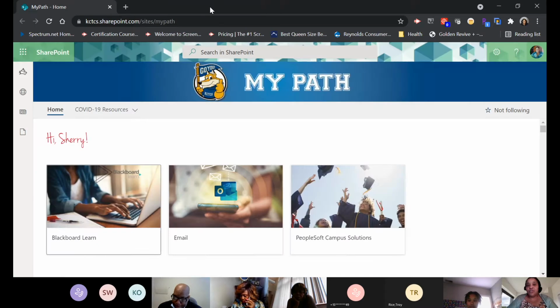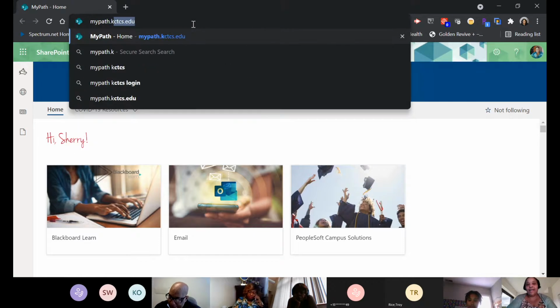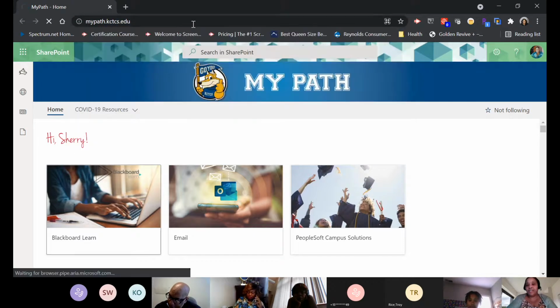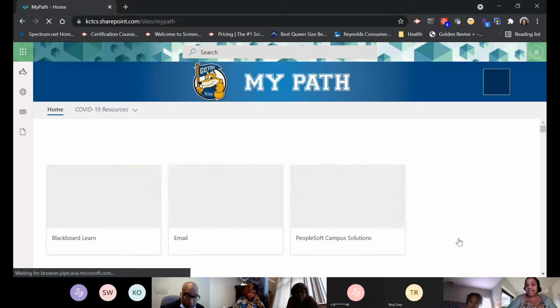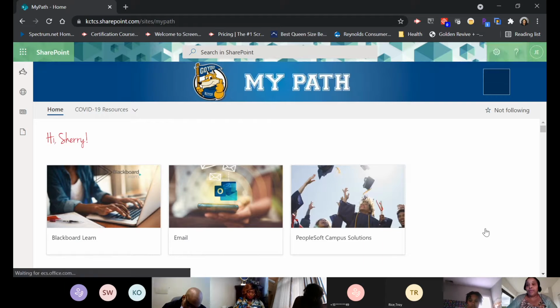When you first get on your computer, you're going to go to mypath.kctcs.edu. This link was provided to you in the email that I sent you. You should have received an email from me saying this is how you want to log in.